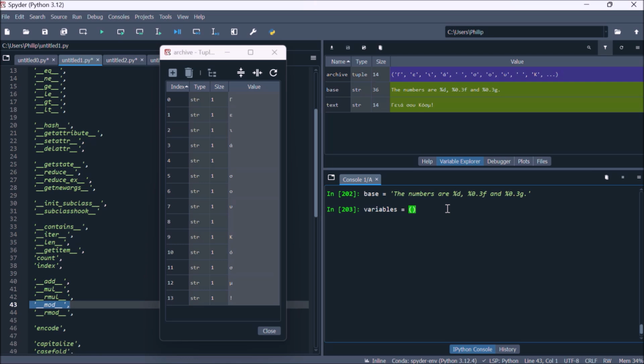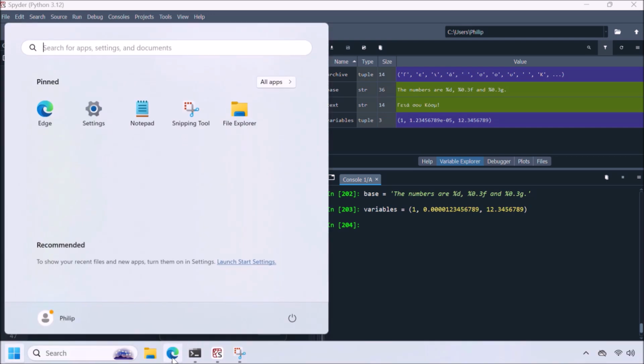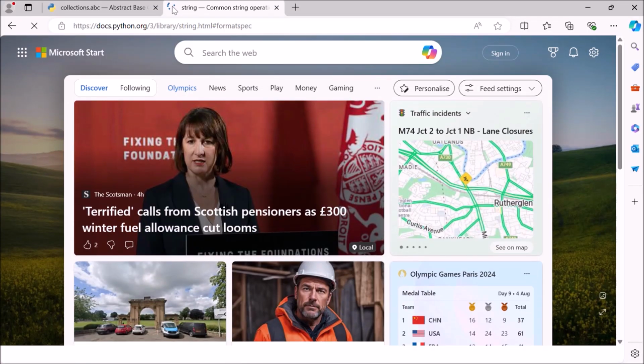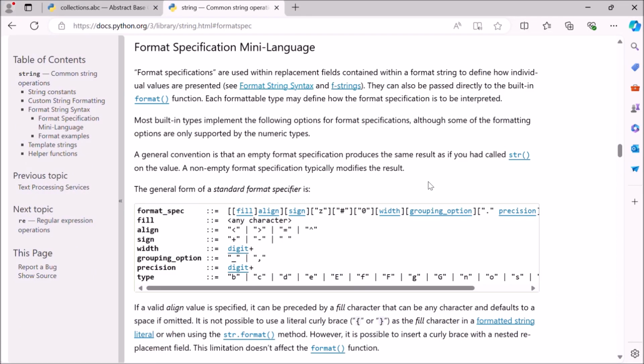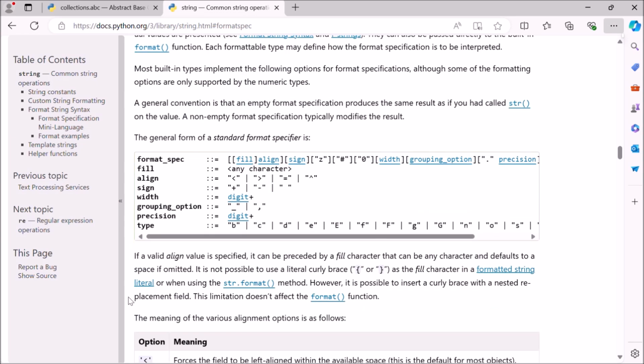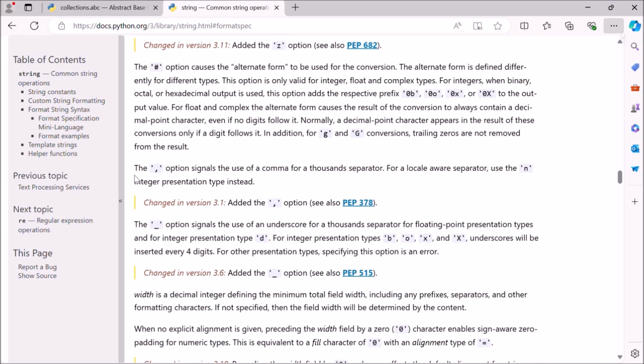And we've got variables. And we can create a tuple of variables, in this case 3 different numbers. And more details about these format specifiers are given in the string documentation using the format specification mini language.